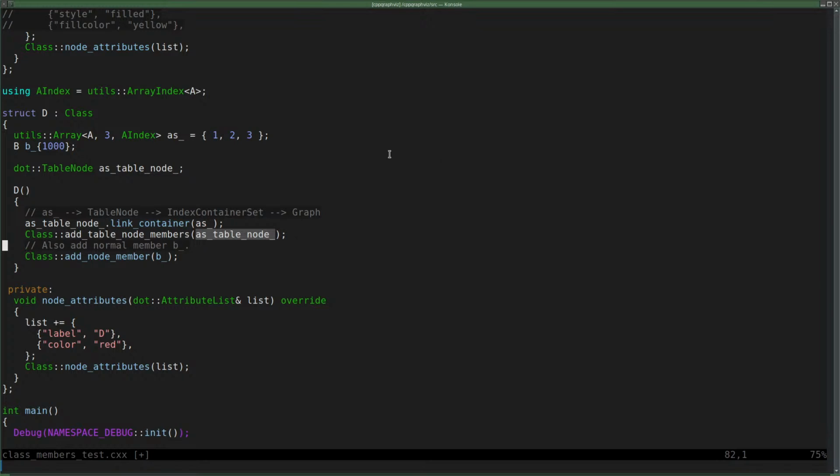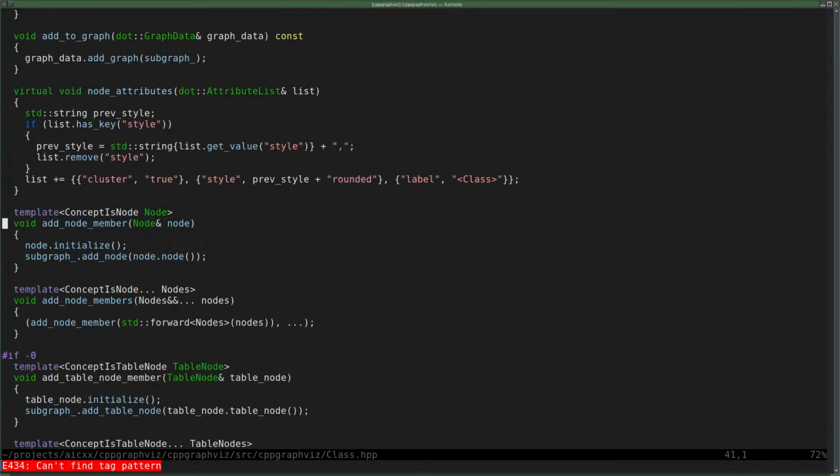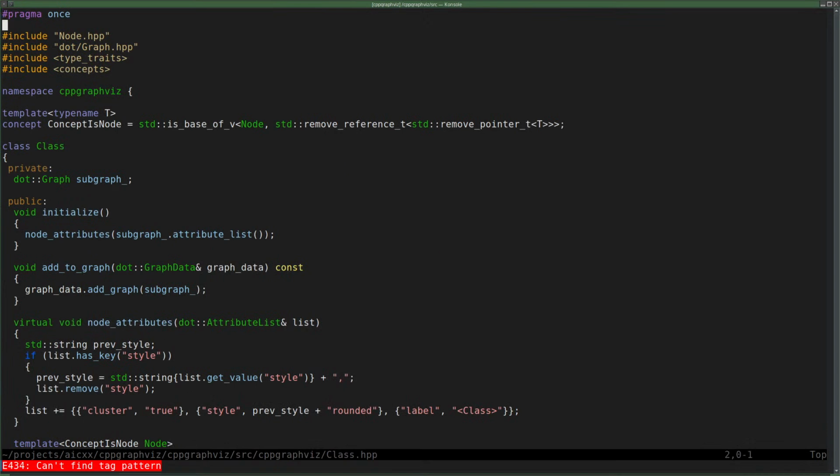Okay, then I have to make this work. Add table node members now adds a table node, literally dot table node. I think that add node member added a node or a dot node, a normal node. No, wait, that's a concept is node, base of node.